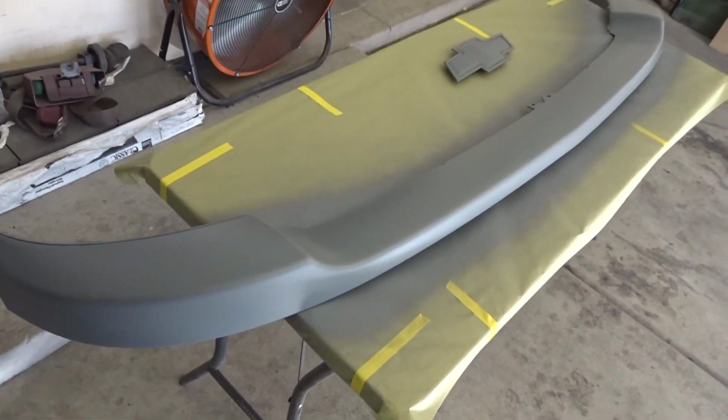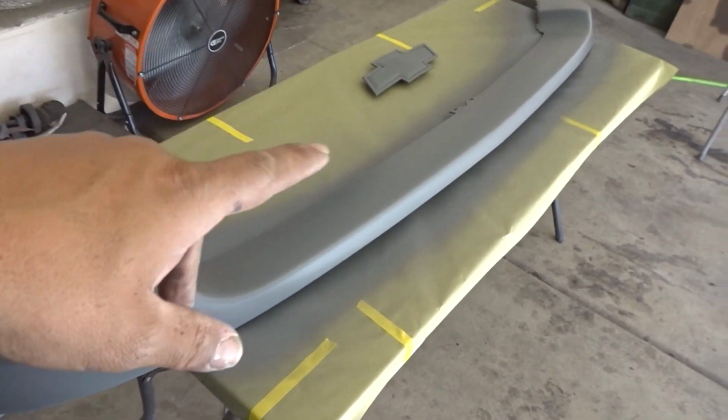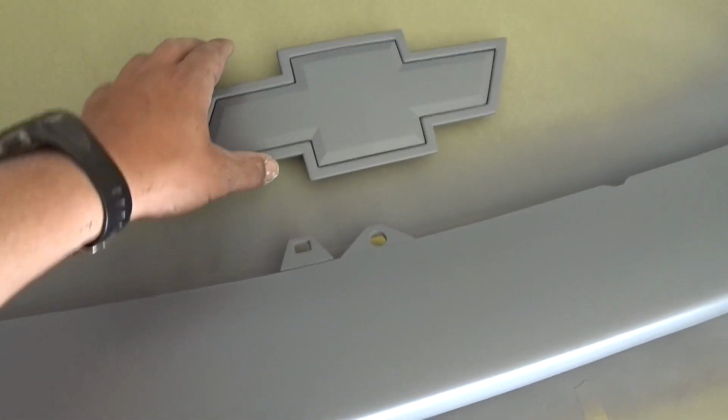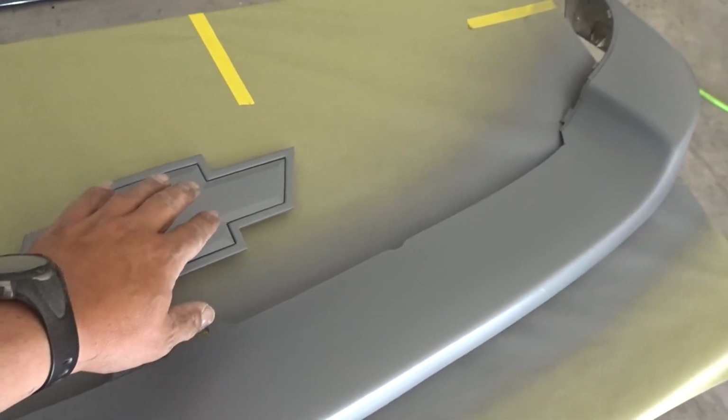All right, we got some pieces ready to go, ready for some color. We got them all sealed up, ready for color match. We got the emblem. We're going to be doing a black trim with the color match pearl white on the bow tie.